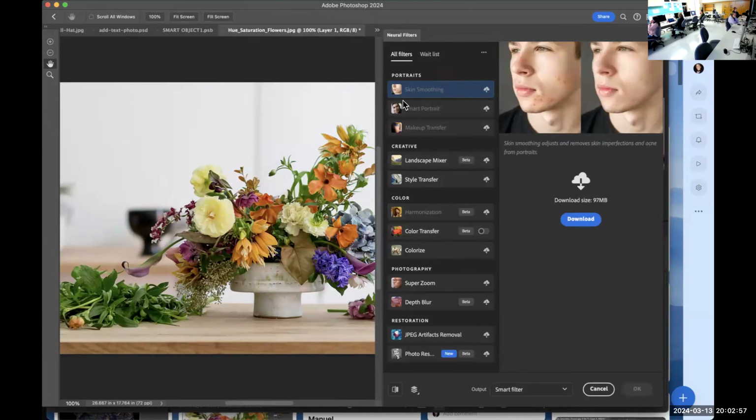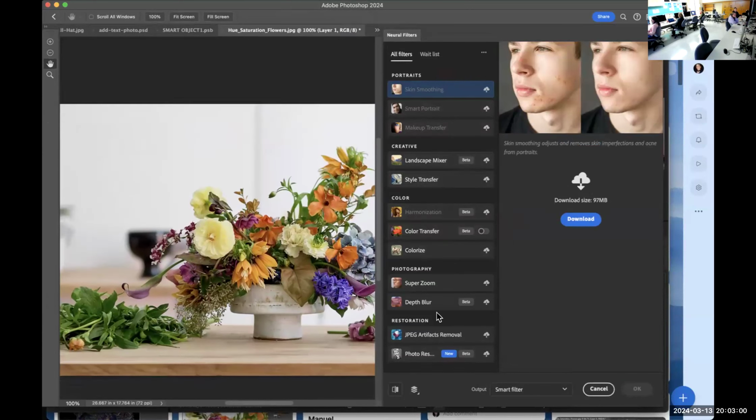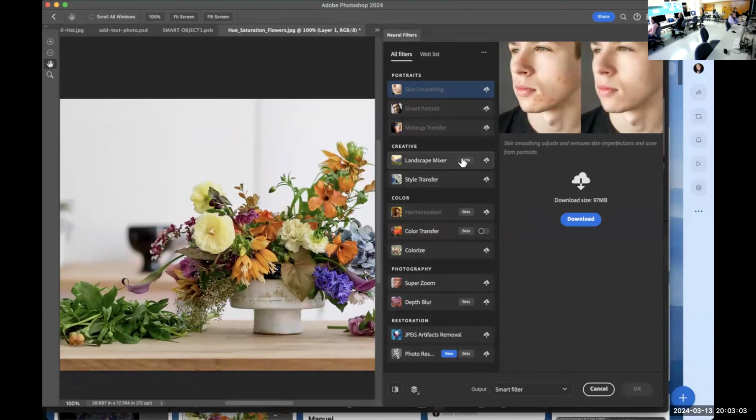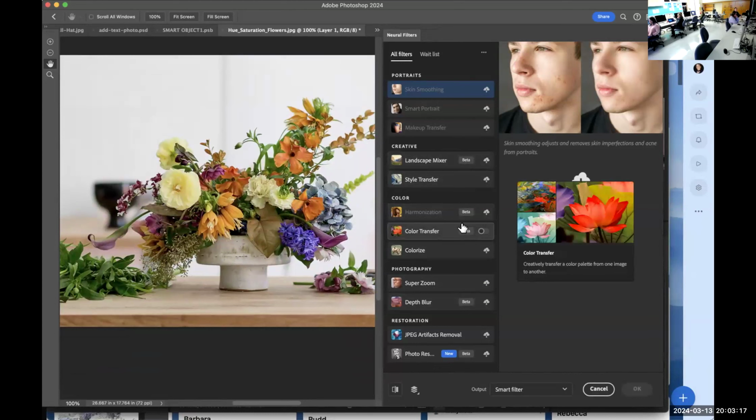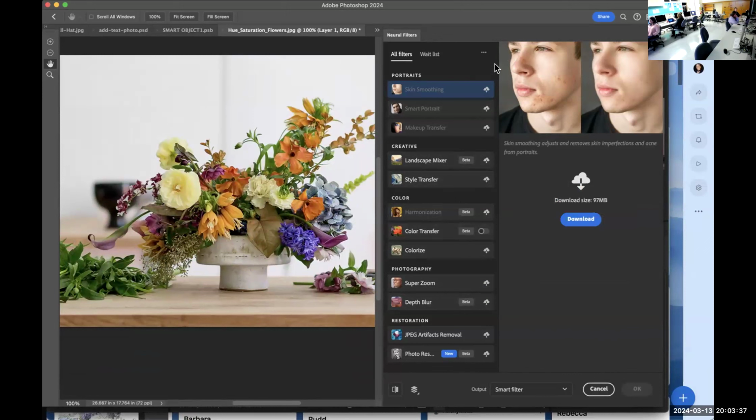And over here, you have a bunch of different things that you will see. Some say beta. What they're doing is each time they upgrade Photoshop, at first we had 3 filters here and they said beta. They're testing them out. They want us to test them. If they work and people like them, then they consider it done, and the next version that comes out, that filter stays, and then they add another one. But the ones that are beta, if people don't like them or they don't work well, they don't bring them back. So every version of Photoshop, you'll find a couple of different ones, except for the ones that are established that don't say beta.